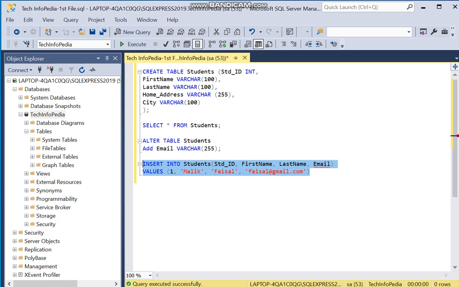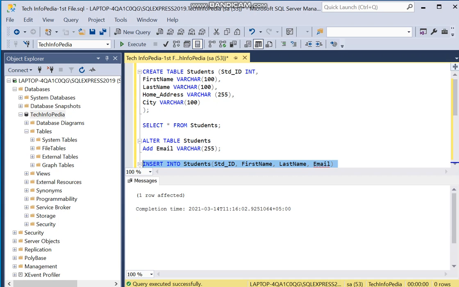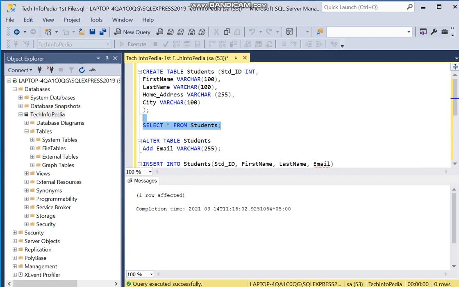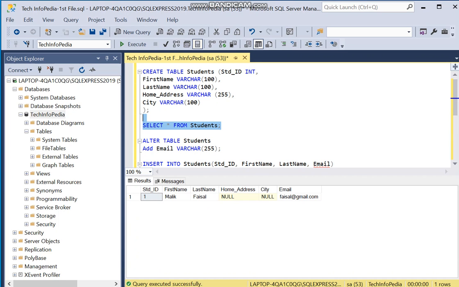And we are going to run this. One row successfully added to our table. So here we can check what's the status. Here we can see these records are available in our table.